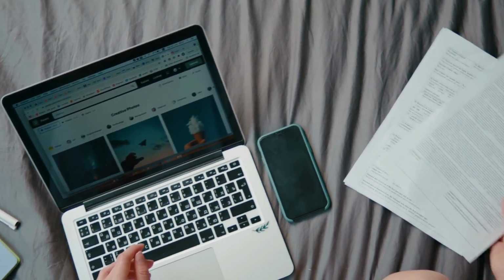Okay, so the next step is editing. There's a lot of information on how to edit your videos out there on the internet, so I'm not going to dive into too much detail on that, but again, it doesn't have to be anything complicated. I personally use Adobe Premiere Pro to edit my course, and that's what I use to edit most of my videos. But you can also use tools like iMovie and other beginner-friendly tools.